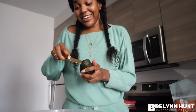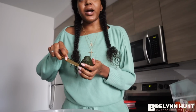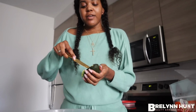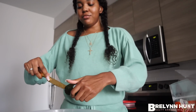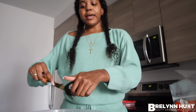Back to me budgeting. One, I'm really trying to eat my groceries and not waste them, because when I looked at my budget, I was like, oh my gosh, I went grocery shopping so many times in the month of October. Even when I wasn't here for a week, I went grocery shopping in Atlanta. And that's a lot of money, you know? Especially when food goes bad or you don't eat it all. So I'm like, yeah, no.